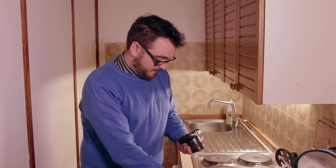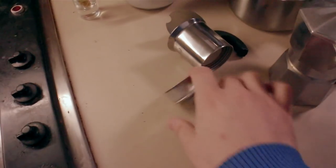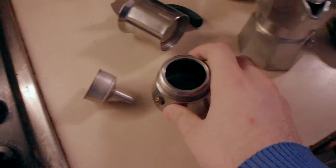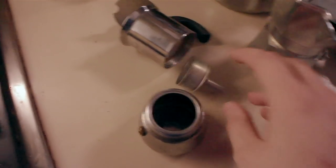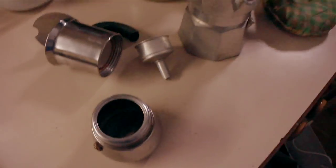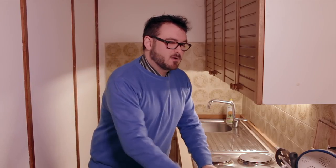First let's talk about the different parts of the mocha pot. You have the base reservoir for all the water. Mocha pots have a valve because you're using pressure to push the water up through the coffee and into the final area where the coffee is kept. What a lot of people do is just put the water in, put the coffee in, and let it rip on the stove — but that's going to produce a much more bitter cup of coffee. So you could heat the water first inside the base, but I think that makes one step a little more difficult because of the heat.